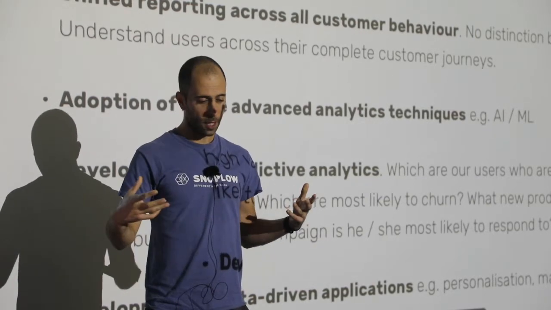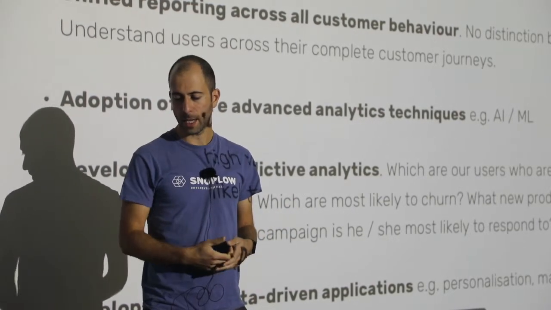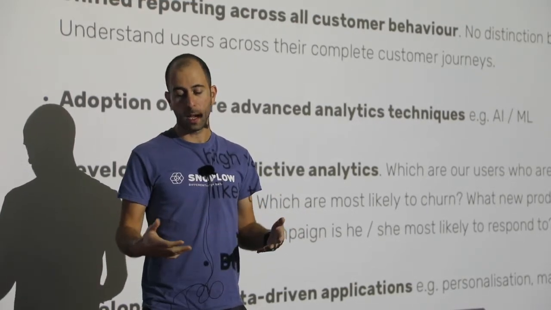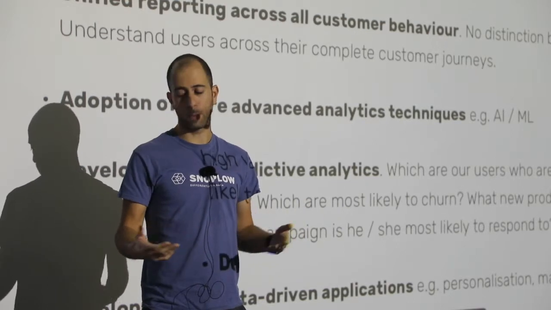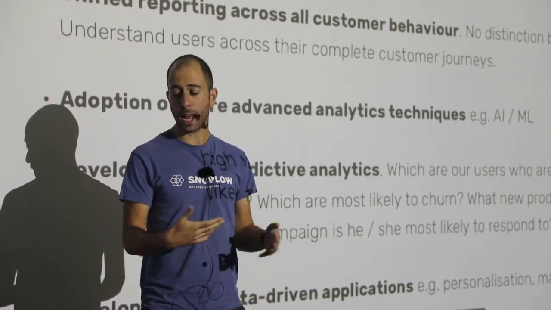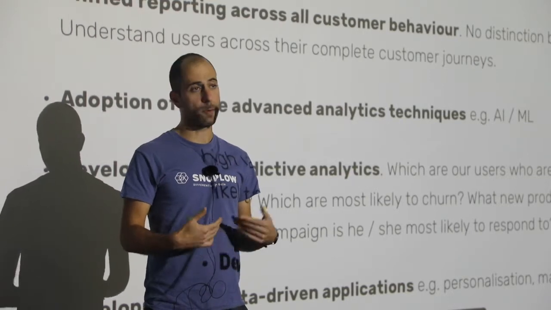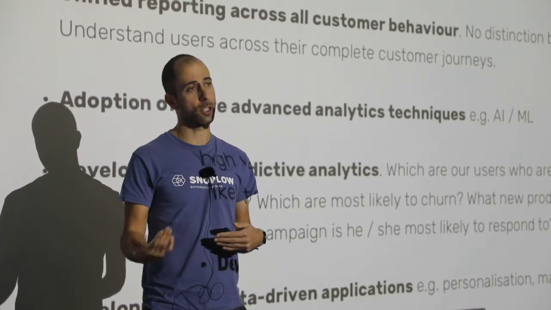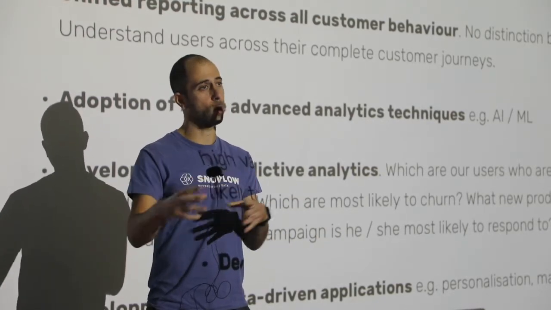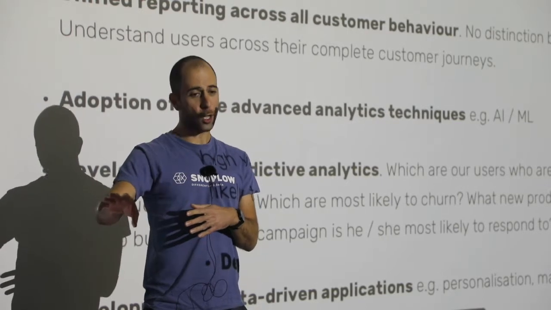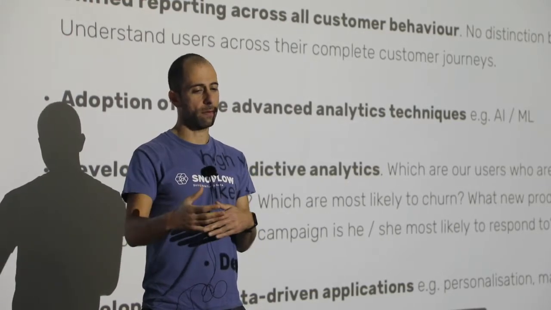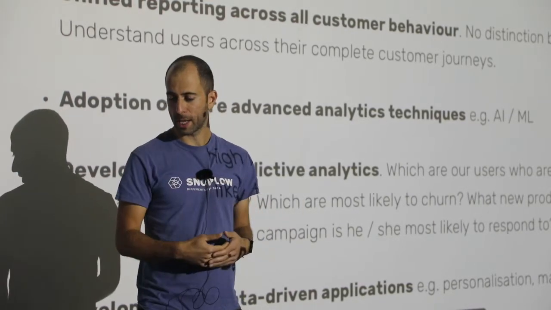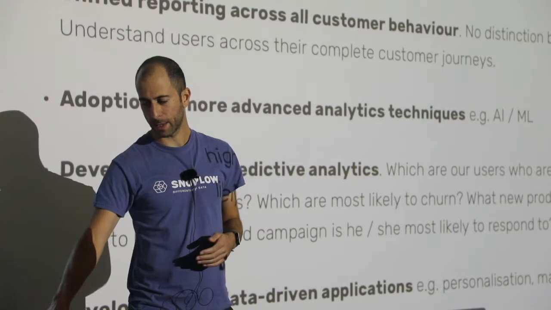So when I was starting out in data analytics, people were primarily using data to do insight, but now more and more people aren't interested in just plotting a graph. They want to actually act on that data. And so developing real-time data-driven applications like personalization engines and marketing automation systems. If you see a user do X, Y, Z, target them with this message. If this is a high-value user and it looks like they're likely to churn, maybe let's send them a bottle of wine or something to re-engage them and get them back in our service.